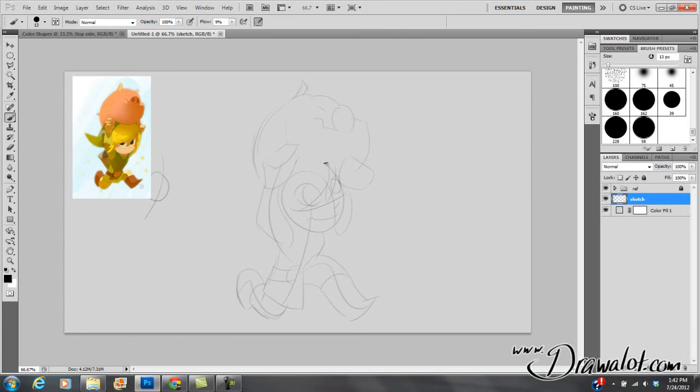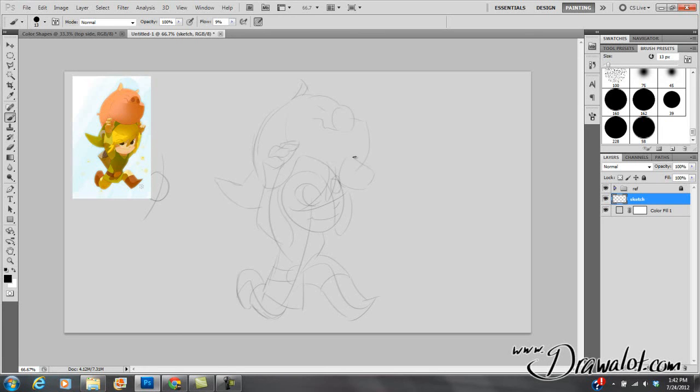And then his Link's hat comes over behind. And then I can kind of give some details on his fingers.